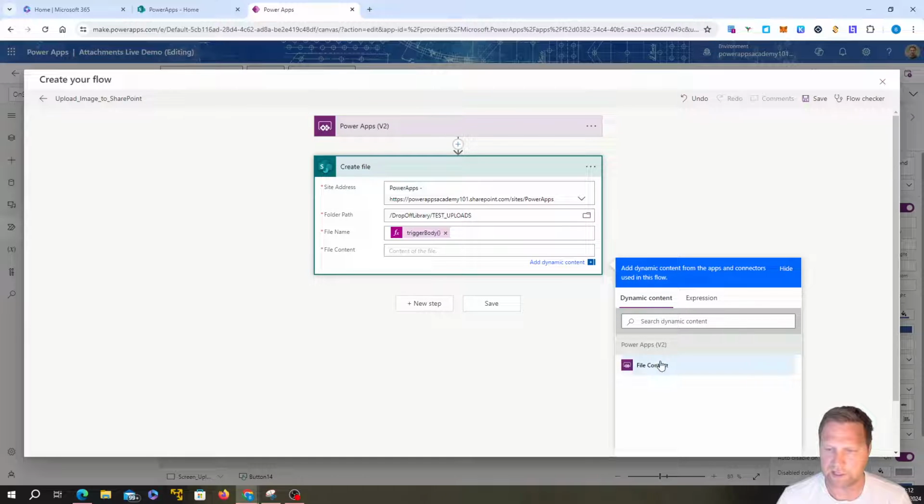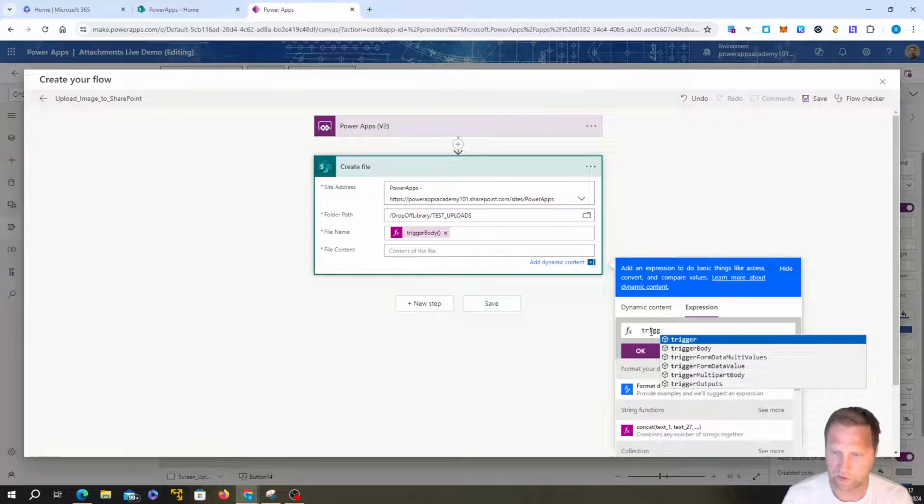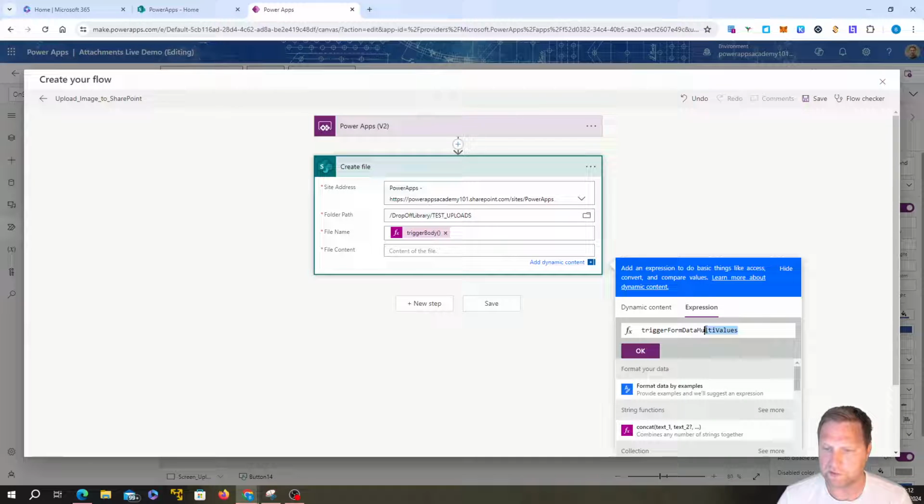And for file content, again you go to expression, and for this one we're going to put in triggerBody again. Okay, brackets, don't forget, it's case sensitive, so just get that right. Just use the autocomplete. Then we want square brackets.